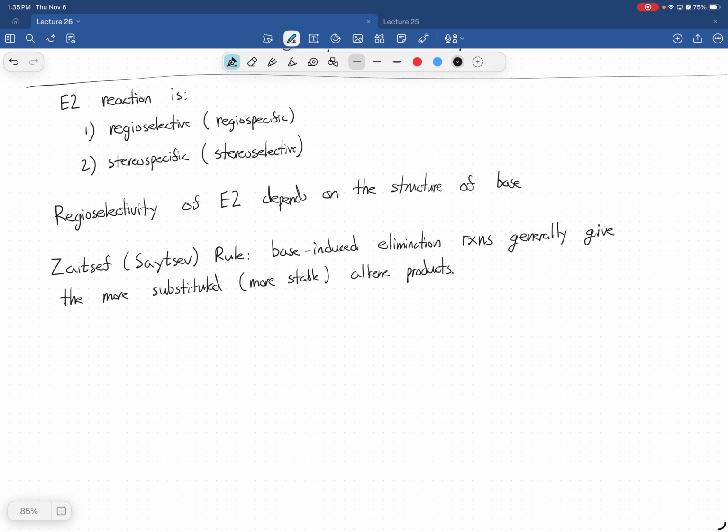Okay, so that's one way we can get that kind of alkene. Now, there's another rule: if you use a hindered base, you'll get the least substituted alkene, and that's called Hoffman's rule. So let's just underline both of them. Here's one rule, and here's the other one. Another person observed that if you change the base and make it more hindered or more sterically crowded, you will get the other alkene product.